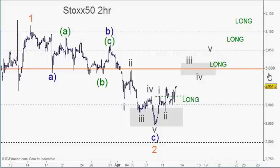Major levels are the Fibonacci numbers as price ratios. So the Fibonacci sequence is 1, 2, 3, 5, 8, 13, 21, but then we start using the power of 10, so we would go 10, 20, 30, and so on. Anyway, it's doing all the right things. It's just not the best looking organization or structure that we've seen, but it's the best thing that we've got to run with. So we'll look for this market to be pulled up to the 3,000 here, and we'll sort the wave count out as it goes.